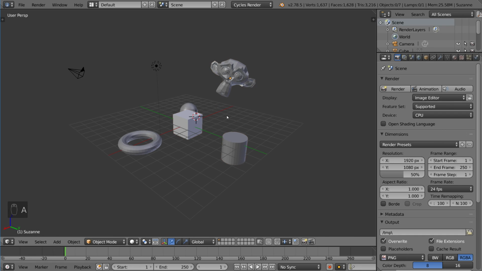Now, you can also use circle select, which I mentioned, and circle select is more like a paintbrush. So you can press C here, and C will bring up this circle, and you can make the circle bigger or smaller by scrolling up or down, and you can actually paint the area that you want to select, and it will select those objects. So you can actually left click drag this, and then, you know, let go. You can also keep going if you want to. You can start and stop at any time.